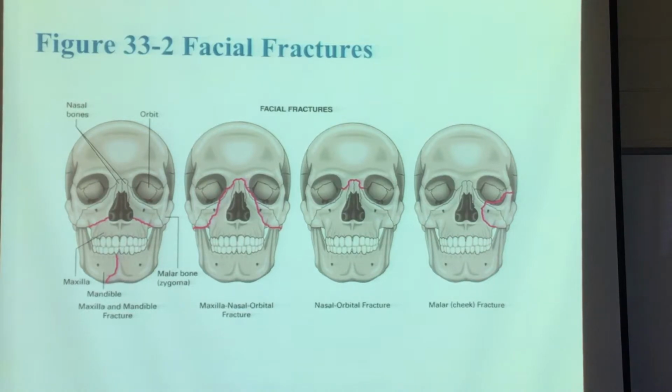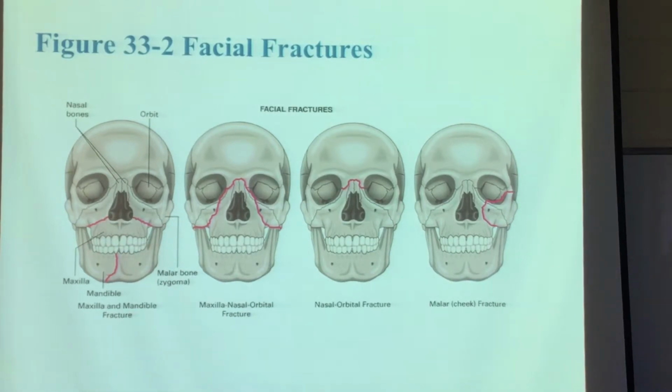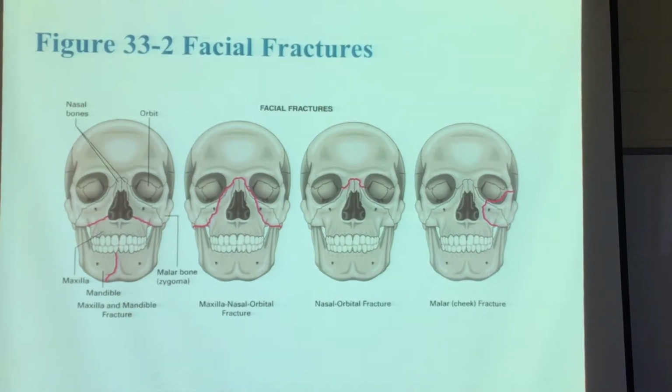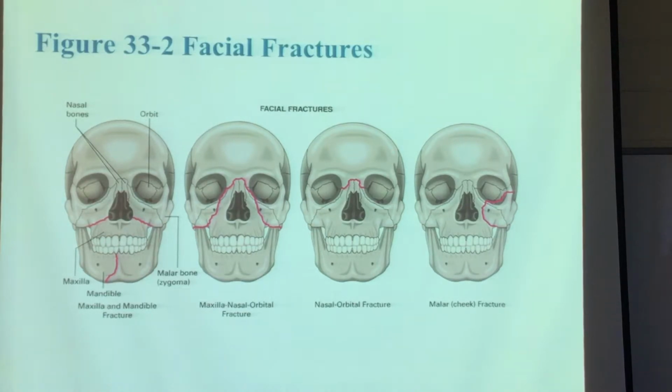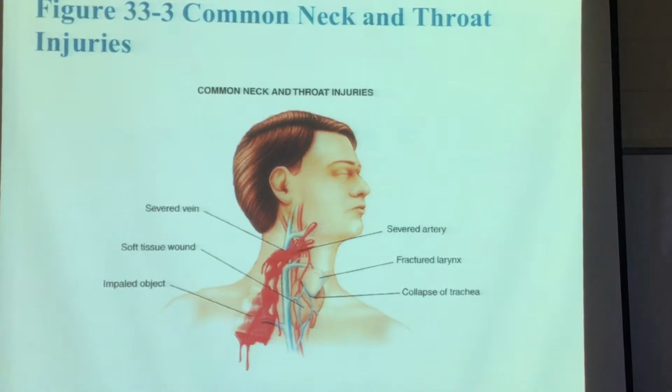As you move towards those last two pictures, we have the fracture over the nasal bone that can fracture into the orbit, and then we have a zygomatic fracture on the far end. You can imagine that if the person had this type of fracture, the middle left, it would cause the face to really droop, and that's a type of Le Fort fracture, which we don't necessarily go over in this level of training, but significant enough to cause even some kind of brain injury and maybe even spinal cord injury. A lot of swelling and tissue swelling would result from these types of injuries.